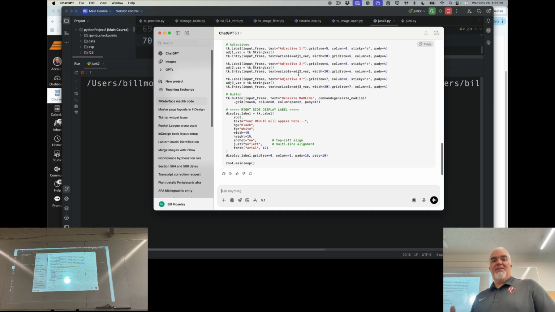So that's it. Like I said, I am 100% fine with you using ChatGPT to develop the interface. I'd like you to wire it to ChatGPT yourself for the functionality, but by all means, use it for the interface, especially if you've got a lot of fields and things going on there. Okay? So that's it for today.